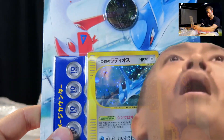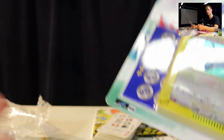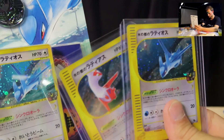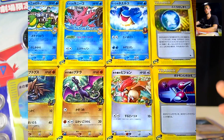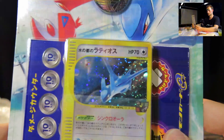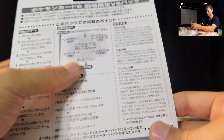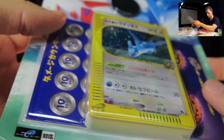This is the fifth movie Alto Mare theater limited movie deck half-deck with Latios and Latias inside. But those two cards are not everything — every single card in this deck is phenomenal: Kabutops, Aerodactyl, Espeon, Politoed, and more. All Japanese exclusive artwork. And it seems to be in great condition — no creases, which is rare. This thing often comes with a lot of damage, but this looks great. Even the bottom, which is often very dented, looks great.